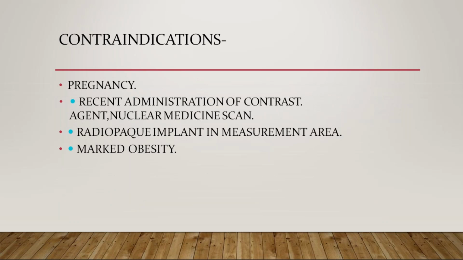Contraindications for DEXA scan: absolute contraindication in pregnancy. Normally we won't do any X-rays, even normal X-rays, in pregnancy, because there will be high chances of malformations. DEXA scan is absolutely contraindicated in pregnancy. And any radio-opaque implants in the measurement area, because if you previously had any operations, any orthopedic surgeries, and any implant is there, those patients are also contraindicated for DEXA scan.